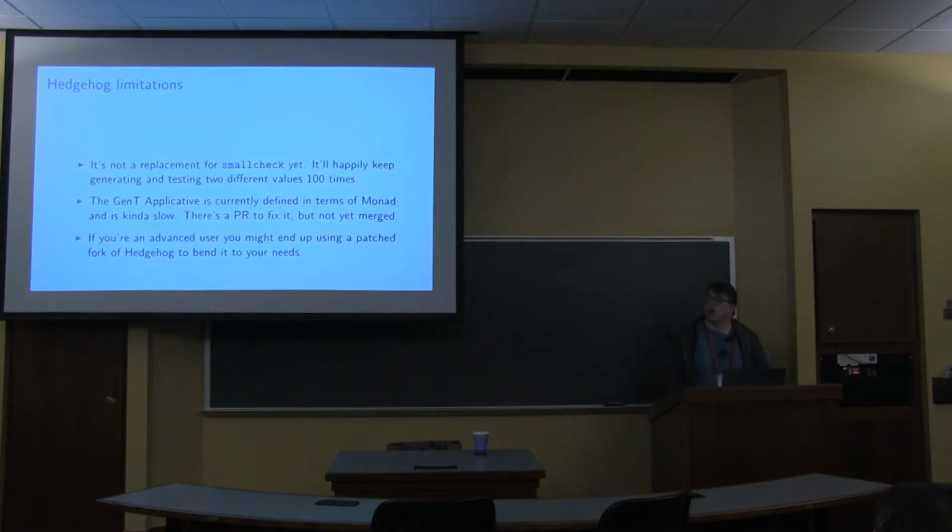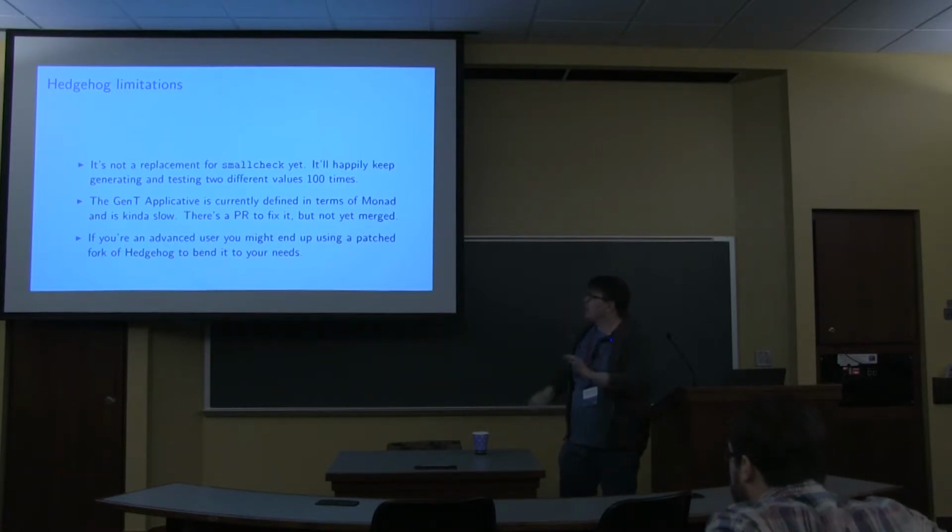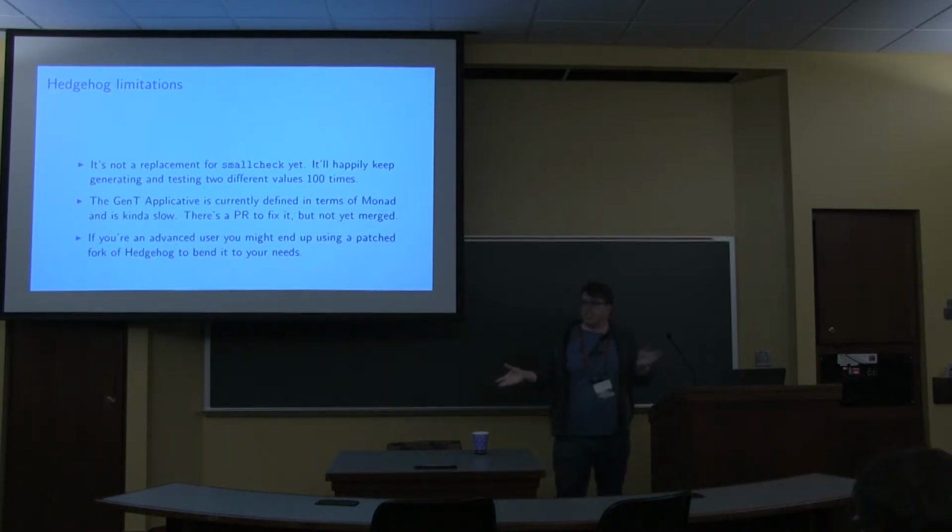Okay, so some limitations. Who here has used SmallCheck? Wow. Last man standing. Okay. So, SmallCheck's pretty handy if you have small data types. Now, usually when you talk about the cardinality of a data type, who knows what cardinality is? My book readers better have their hands up. All right, so cardinality is just how many unique values a type has. Remember how types are kind of related to sets? It gets back to that idea.